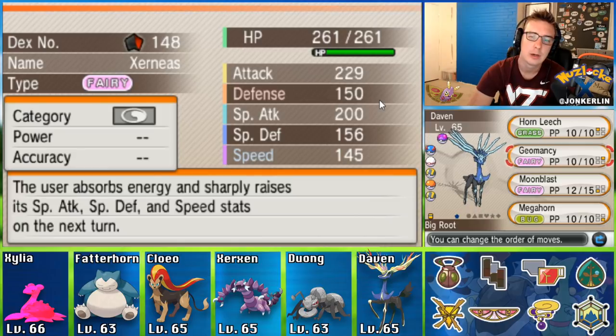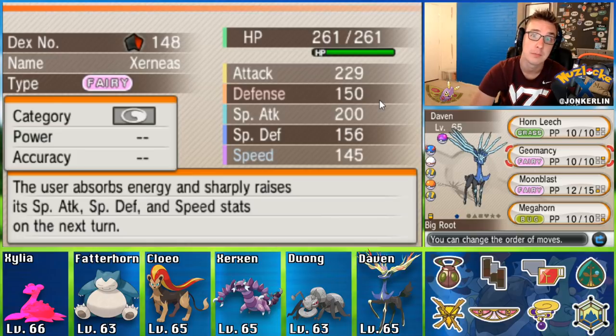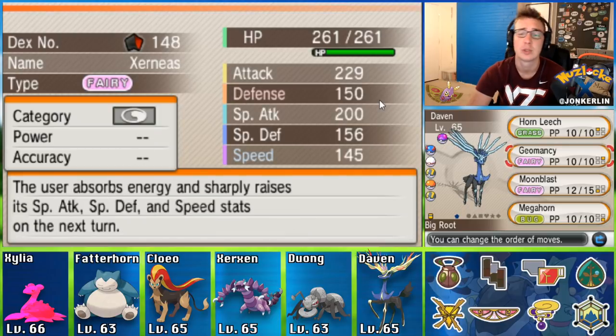The only weird caveat there is that it does nothing for our attack, which is what Horn Leech uses. That's just a special attack. However, we could just switch to Moonblast. We're pretty much there anyway. You know what I mean? Like, this is nothing to scoff at. So there's that. Plus, we'll just be safer.